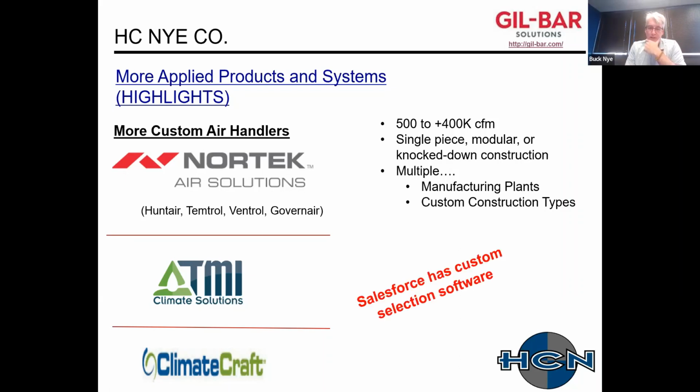And then the one big thing that has changed over the years is with custom air handlers. Before, if you came to us with a selection, we had to take all the information and send it to somebody at the factory, and work back and forth with them. Obviously, it was not the most judicious or the fastest process. All these vendors have made the investment to provide selection software that the salespeople, the sales force, can use in the field. We still have to send it up there to keep ourselves out of trouble, but it can produce a much faster turnaround when you're looking for custom air handling units, and like everybody, time is of the essence.